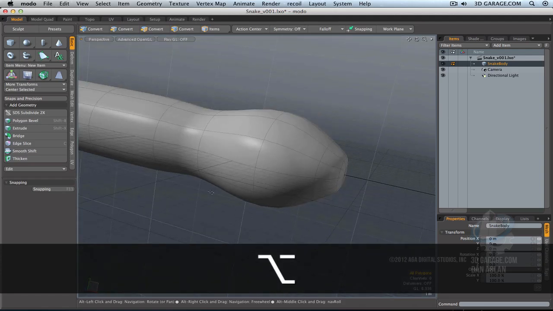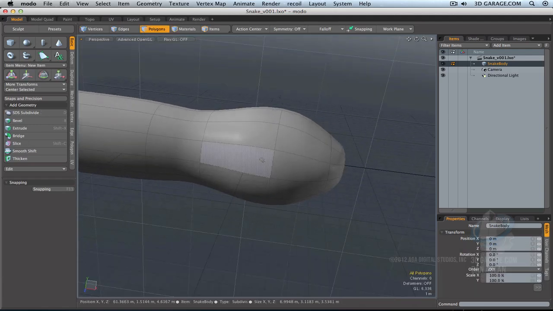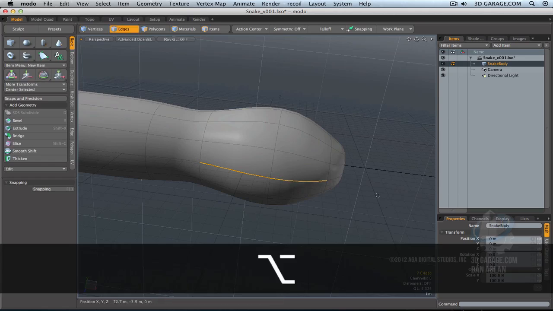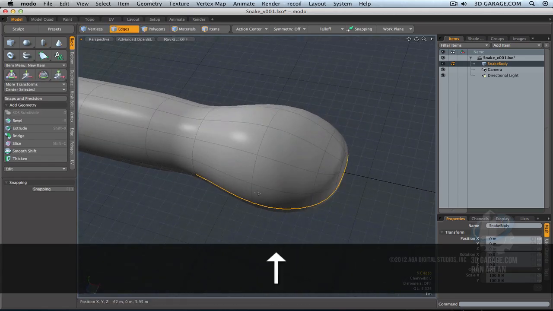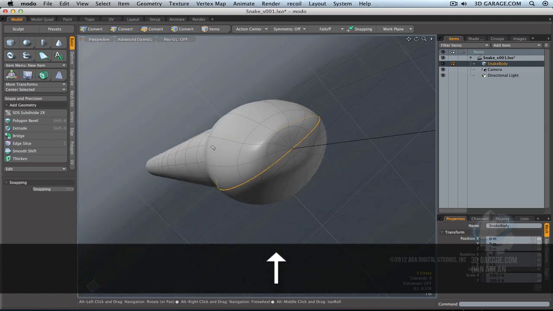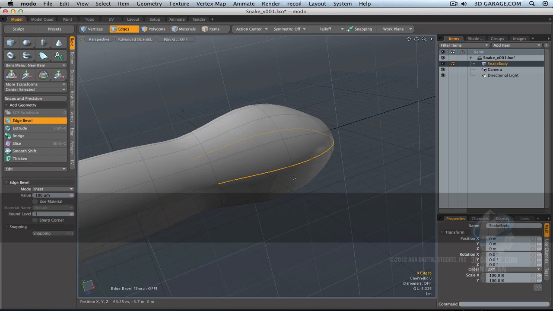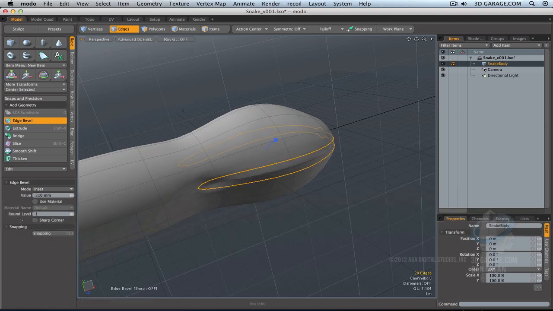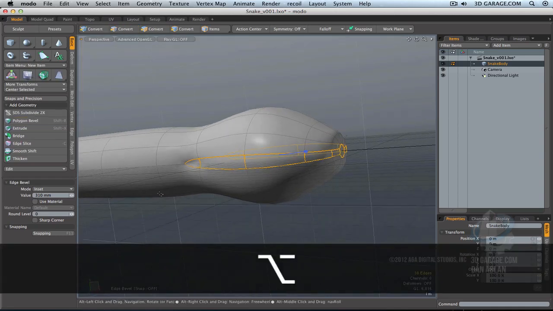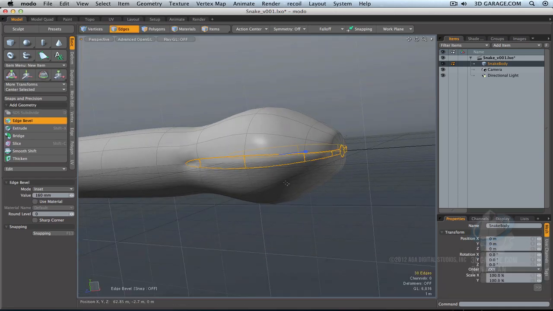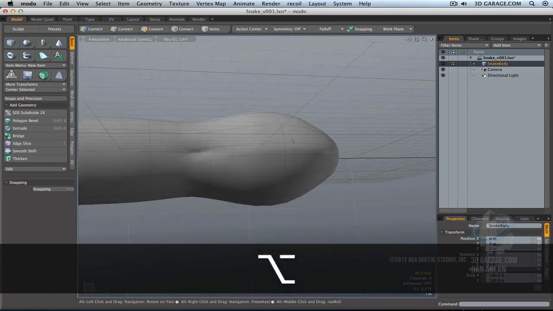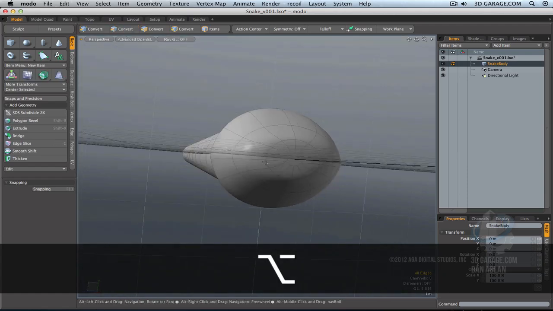Pretty simple. Well, before we even want to get any farther, all we need to do is go to Edges, and we're going to come like this, hold the Shift key and select another one, and then I can press my up arrow and watch that go all the way around. That's why Capsule works really well, because I know that edge will translate all the way around. B gives us our bevel tool, and we're just going to bevel this out, but we don't want any round level. So we're going to bring that to 0, because all we want to do is just add a little more geometry in there. Okay, and we can worry about these pinches in here a little bit later.